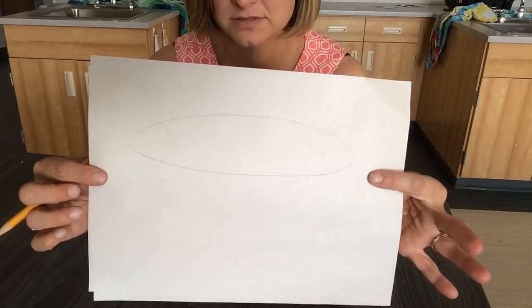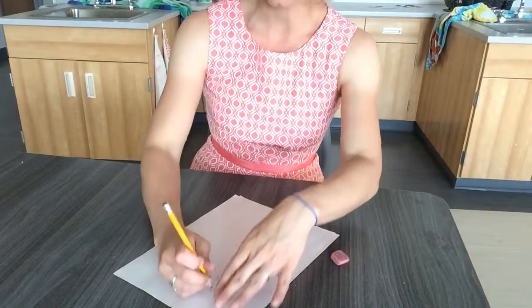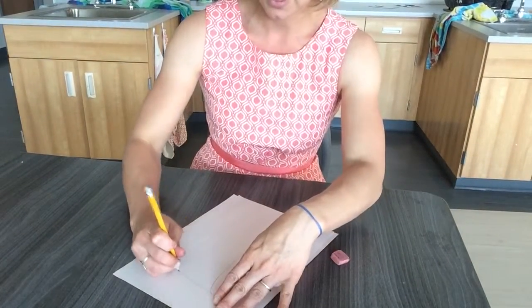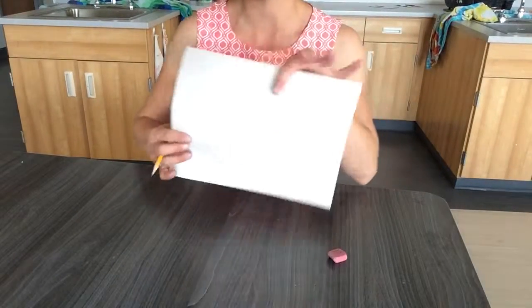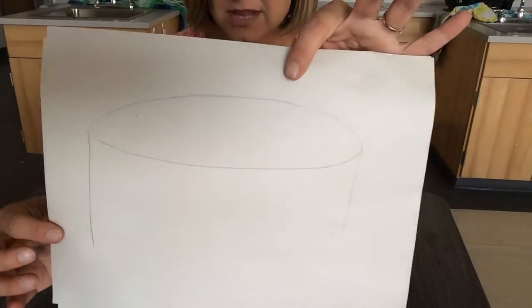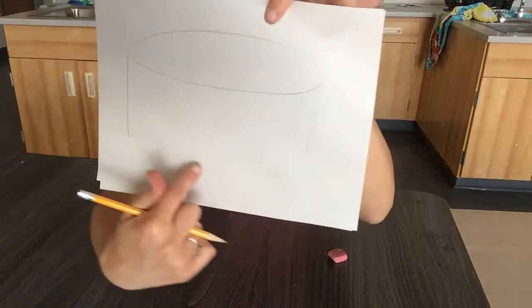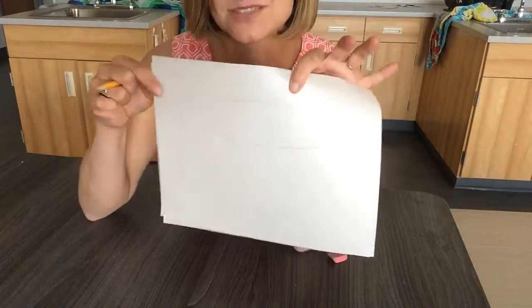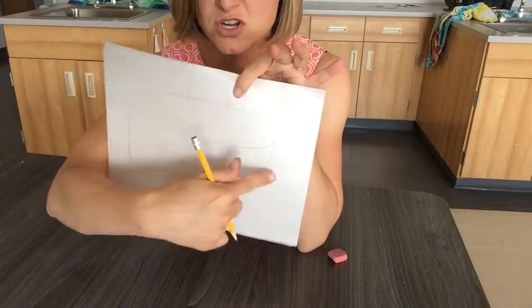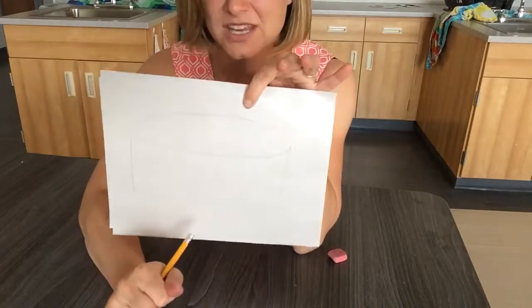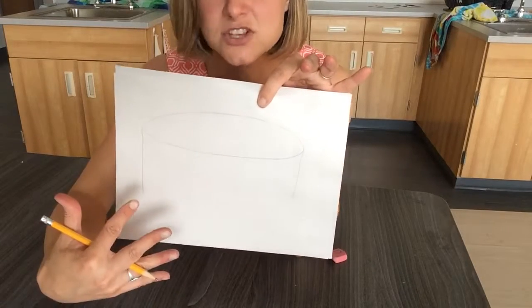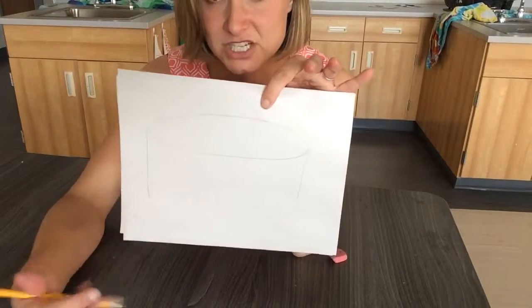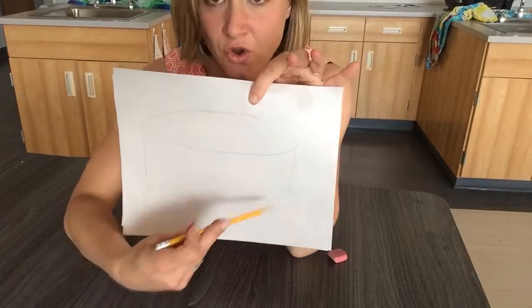Done. Now I'm going to draw two straight lines that come down from the edge of my ellipse. Next, I'm going to draw a curved line here at the bottom. It's really important to make it curved. If you just draw it straight across, it's not going to look 3D, and that's what we're learning to do - to draw things to create the illusion of three dimensions. So make sure to curve that line as you connect them.